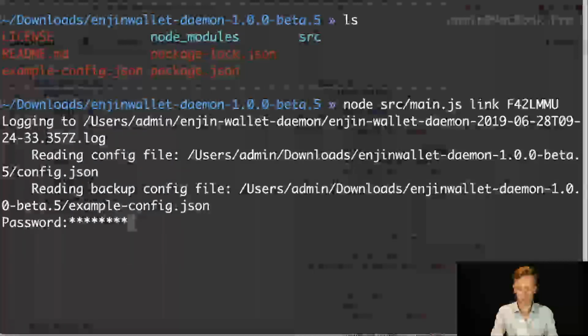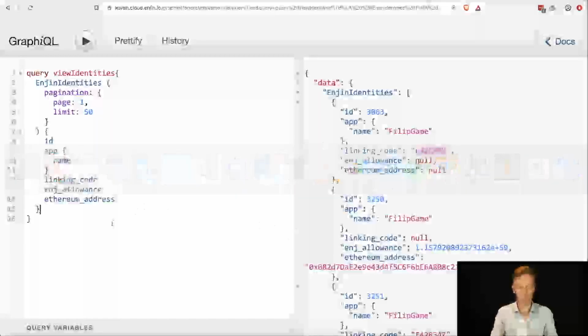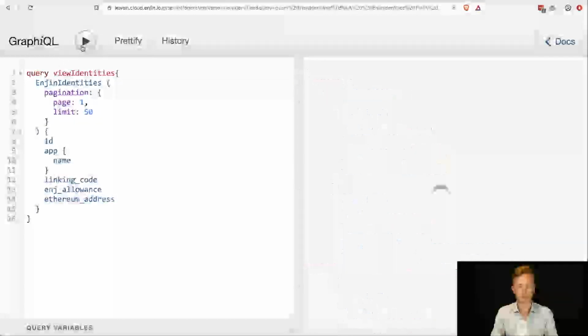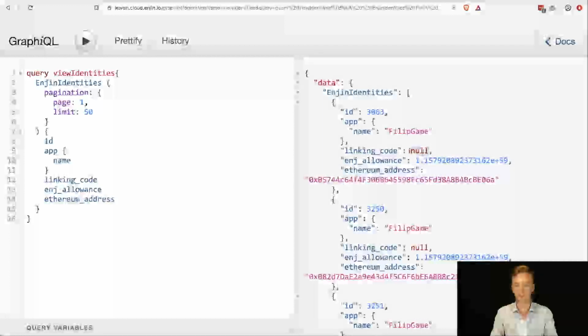I have to enter my password, which I created. And now, as you will see, if I run this command once again in the GraphQL interface, you can see that this is now linked to an Ethereum address, and the linking code is removed, because now we can't link it anymore because we have already linked it to an Ethereum address and a wallet.